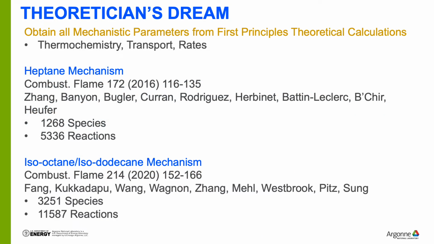And this project really has a very long history. It started as my dream to try and calculate a full mechanism from first principles theory calculations. It started when I was at Sandia, and I was trying to do things by hand. The first question I was asking myself: can I do this for methane? Well, that turned out to be too much to do by hand. I started thinking about the idea of automating things, and we tried that a little bit when I first moved to Argonne, but for various reasons it didn't proceed very far.